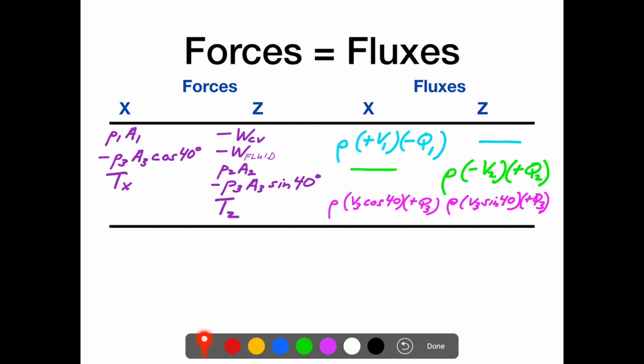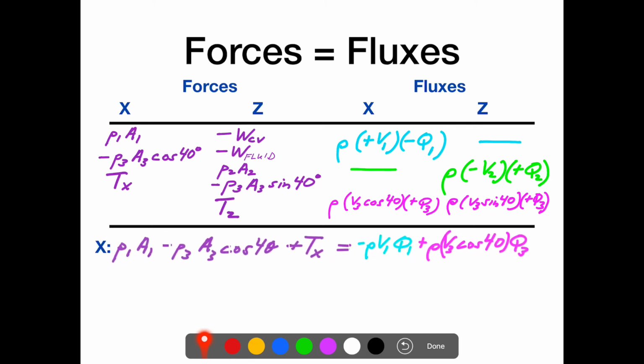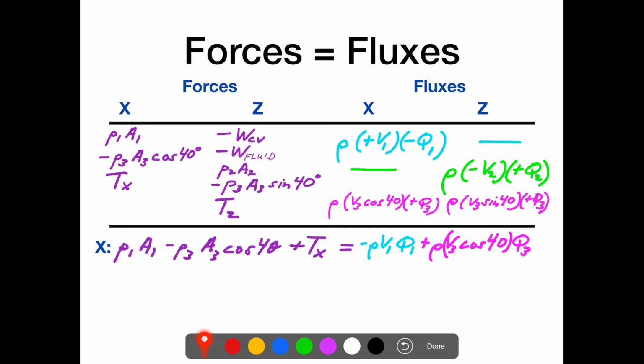Now the last step for this method is we are going to gather all of the x forces, we're going to add those all up and set them equal to the sum of all of the x fluxes, okay? So I'm going to add the x down, and then there's going to be an equal sign between the forces and the fluxes. So for the x, it looks like this, okay? So we've taken all of these three terms, we've put them over here on the left side of the equation. For the fluxes, we've taken these three terms, they're over here. And now we would solve for whatever we're looking for if we could get it from the x alone. And actually that would give us the x component of that support force if we plug everything in.